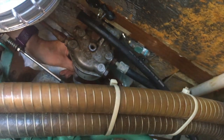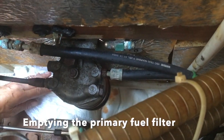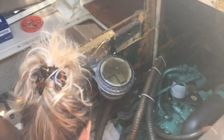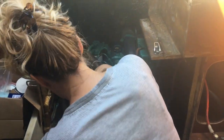That's it. We've got the screw out. And if you see that now. Right, if you take that, can you get that out? There's the fuel coming out. Yeah. Hold on, it's going in there. No, I don't want it to go over there. Do you want to catch it with this little doofer, or do you want to catch it with the nappy? Well, the nappy's good, but I think if I get that round, it'll be better, because it's going over there. Yeah, there's quite a bit in there. Smelling through there, do you?